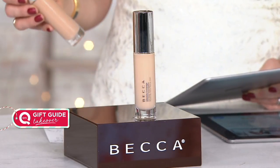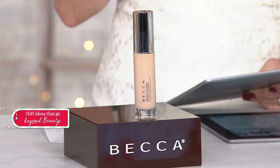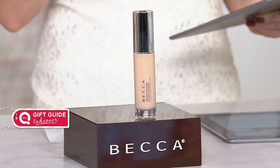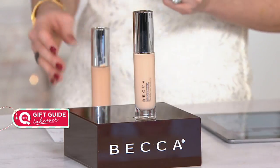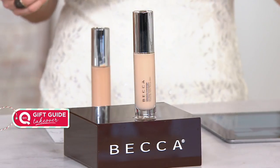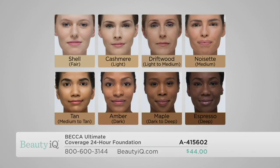Tonight you're getting to bring that home in a one-ounce size. We have got eight shades that we are going to show you tonight on BeautyIQ, but we actually on .com have 24 shades to show you. So just to be respectful of your time, we're going to show you eight — every shade in between — and if you'd skew a little lighter or darker, you can visit our website because we have 24 shades to choose from, which is awesome. We're really catering for as many skin tones as we can.